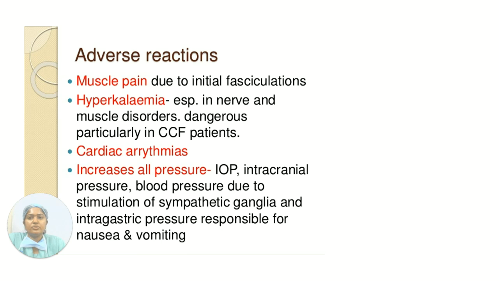Coming to the adverse reactions, it can cause muscle pains because of the fasciculations, and hyperkalemia, and it is dangerous in patients with nerve and muscular disorders, and particularly in congestive cardiac failure patients. It can also cause cardiac arrhythmias, and increase all the pressures, like intraocular pressure, intracranial pressure, and blood pressure due to stimulation of the sympathetic ganglia, and intragastric pressure, responsible for nausea and vomiting.